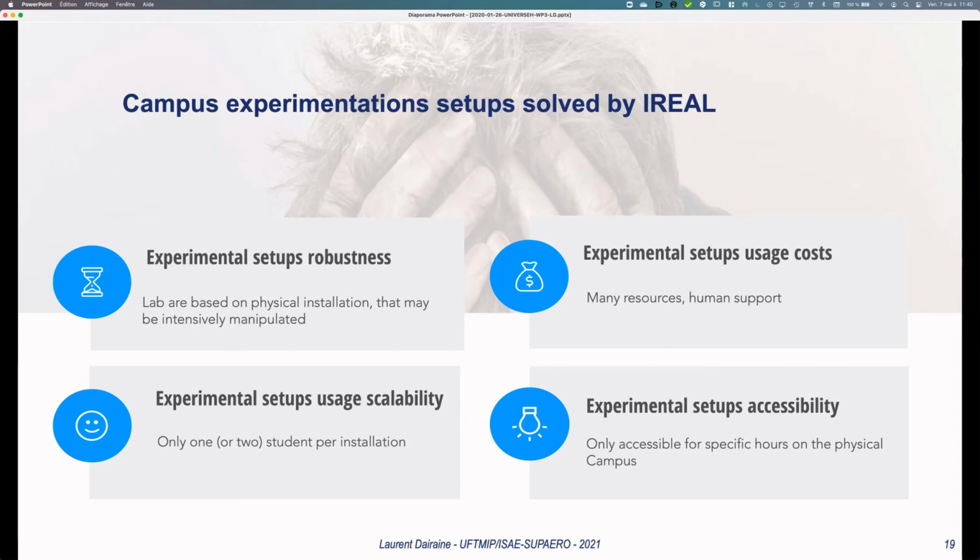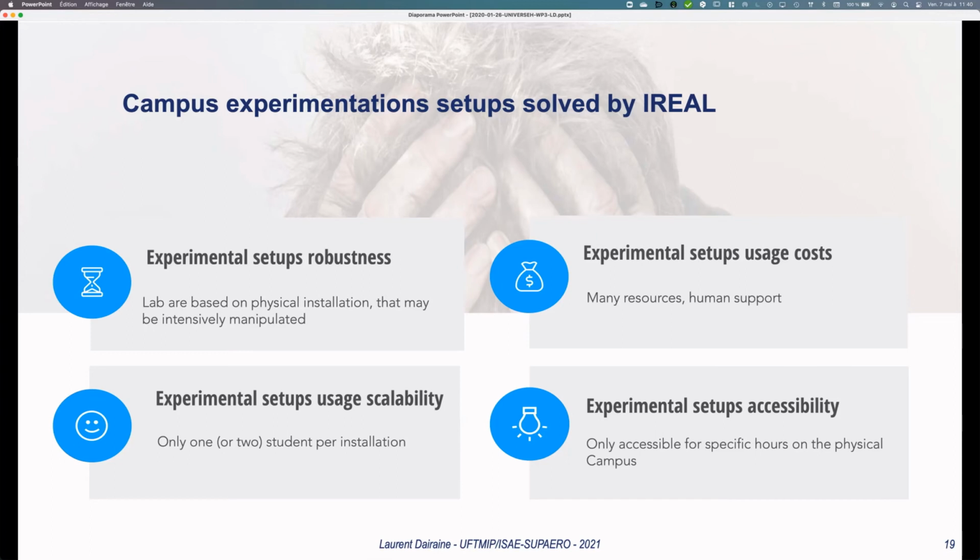And I guess this is another big problem. The fourth problem is usage scalability, as we discussed a few seconds ago with Jean-François: the capacity to serve a large number of students at the same time.